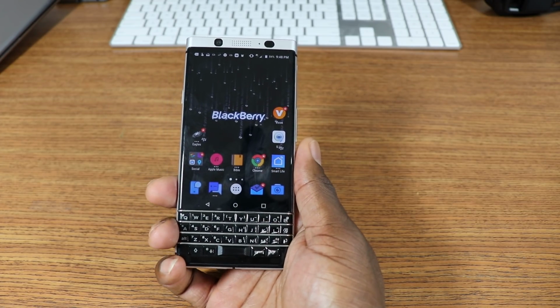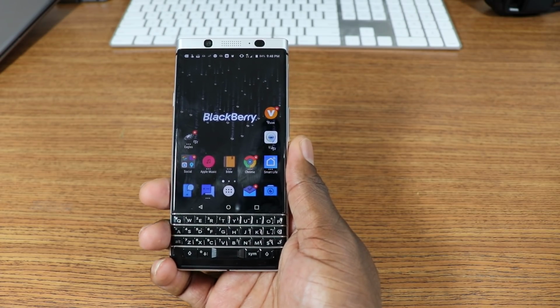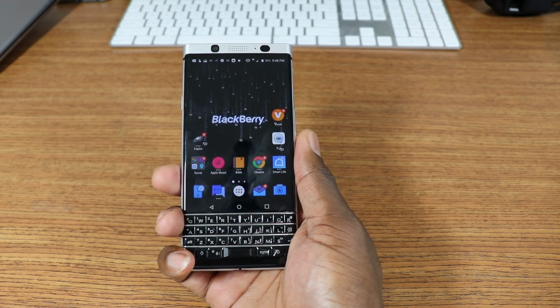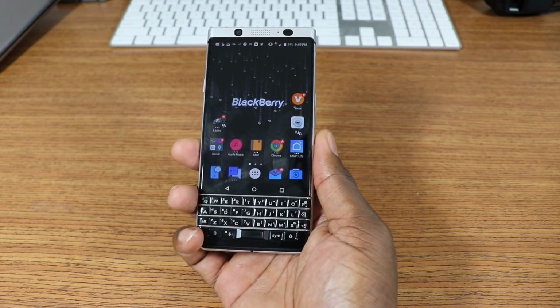And it's not that it's a bad thing, it's just I'm starting to get programmed to do that, and I don't really want to do that. Some phones I have that are running the Snapdragon 625, I don't have to close out many apps at all. I can just roll with it and it works just great. So that's kind of something you need to be aware of, at least in my experience.